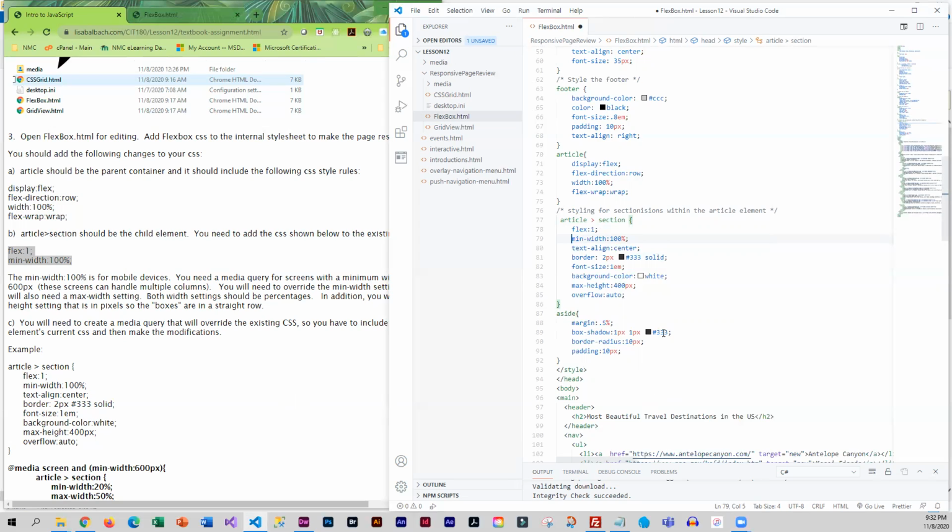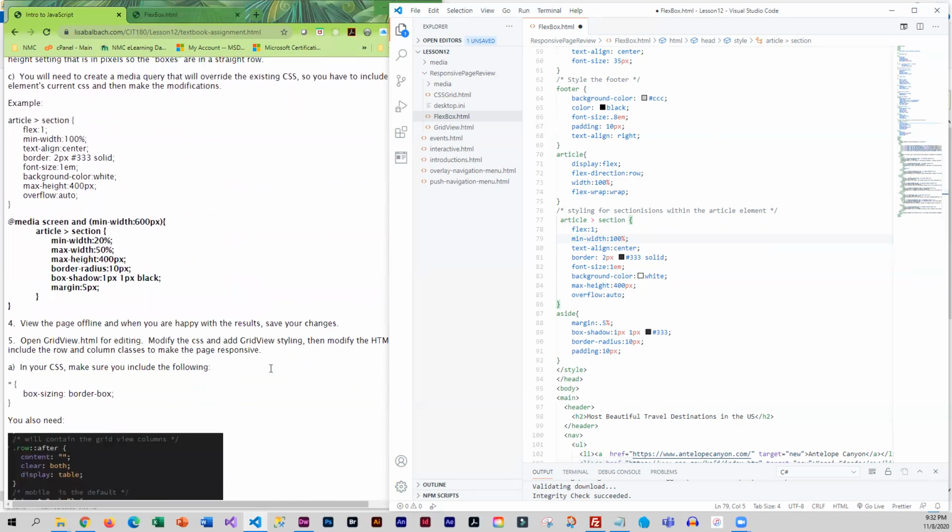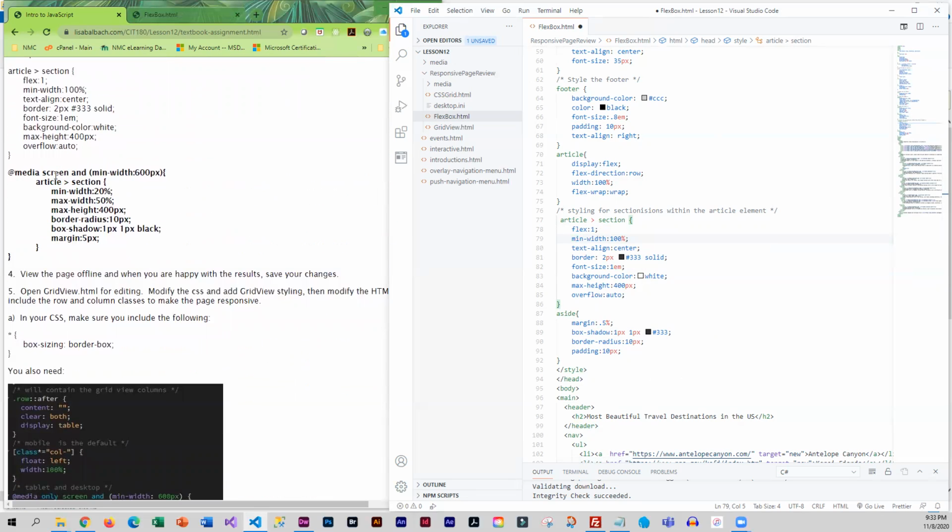And you may think, well, you said that it looked pretty good on mobile, but we need to do something different for desktop. Yes, we do. What we're going to do for desktop is we're going to add what's called a media query. And the media query is going to make an adjustment if the width of the screen is 600 pixels or bigger.